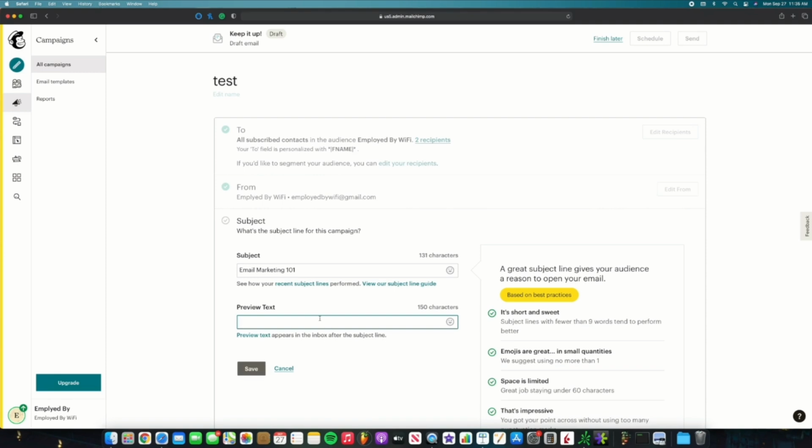So if I was sending out an email about email marketing, I want to put something that's going to be interesting to the people on my list, something that's going to make them want to click on this email, open it up, read the content that's in it, and hopefully click on any of the links or the buttons that we have within our email that are going to potentially turn them from an audience member to a conversion or a sale. So maybe I would put something like, use this tip when email marketing to get better results.